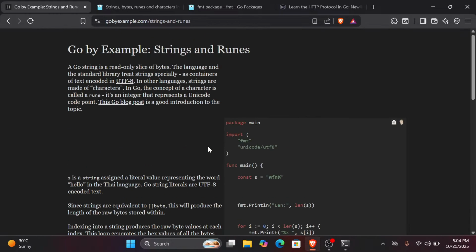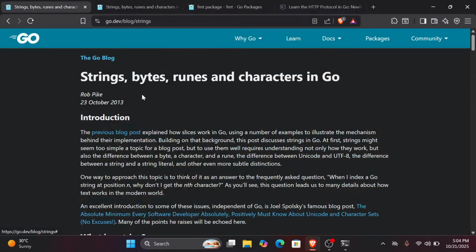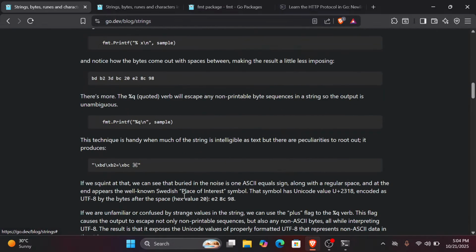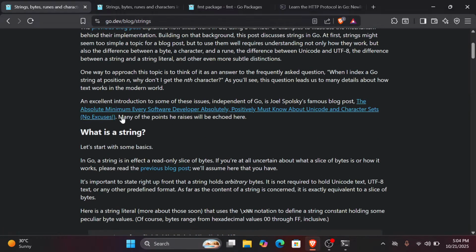I think we have had enough of strings and runes. Maybe we'll read this blog post.